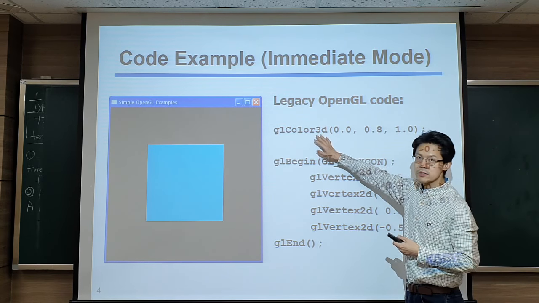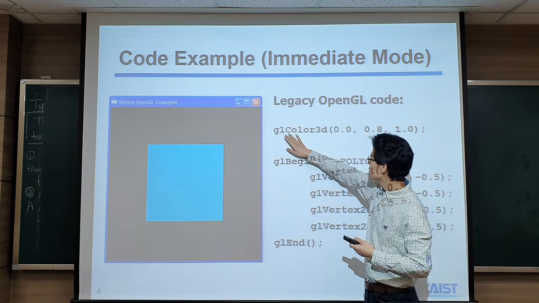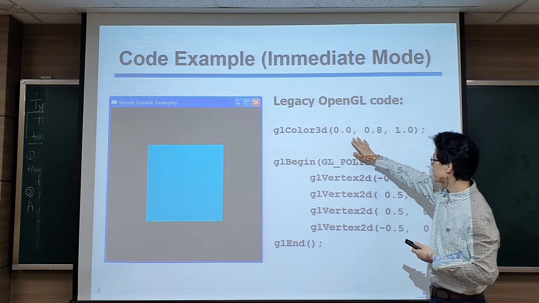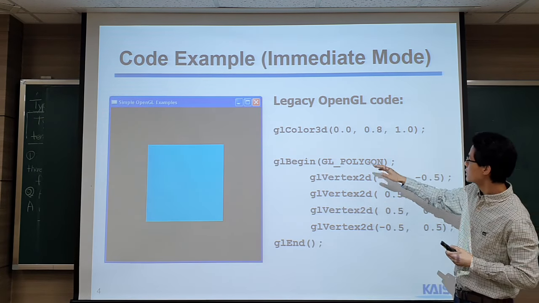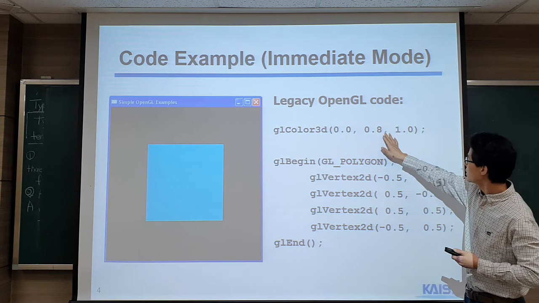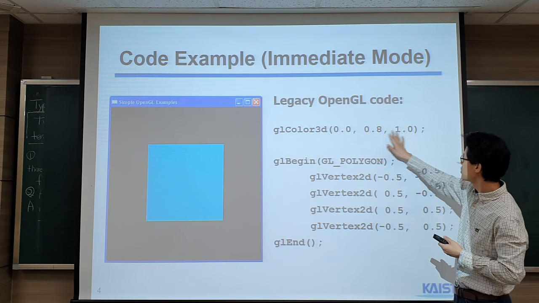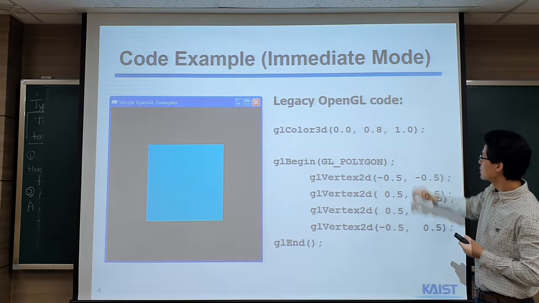Every OpenGL command starts with GL, for example glColor3d. There are three parameters, indicating RGB: red, green, blue, the color channels.